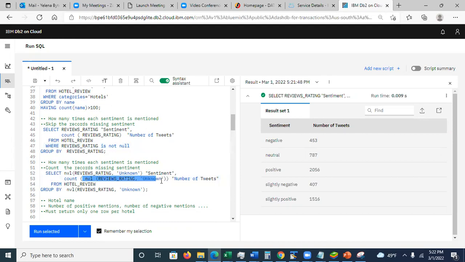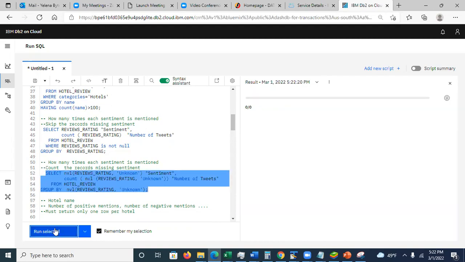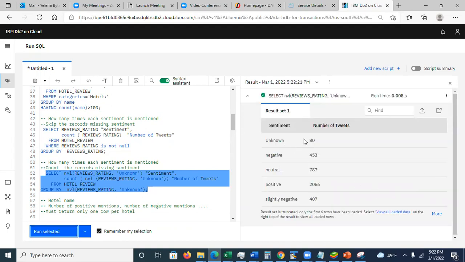Otherwise, you can use a function called NVL, and you can add another category called unknown. So if you have any review rating which is blank, if you have an unspecified review rating, then you want to count it as unknown. Well, in this case, probably there won't be, because, oh, here it is. You have 80 rows where the sentiment value is blank. So if the sentiment value is blank, I want to call it what? Unknown, right? So the NVL function is going to say, hey, I want to treat my missing values as a predefined value unknown, and then I want to count everything else, number of values per sentiment, and here is where a sentiment is blank.